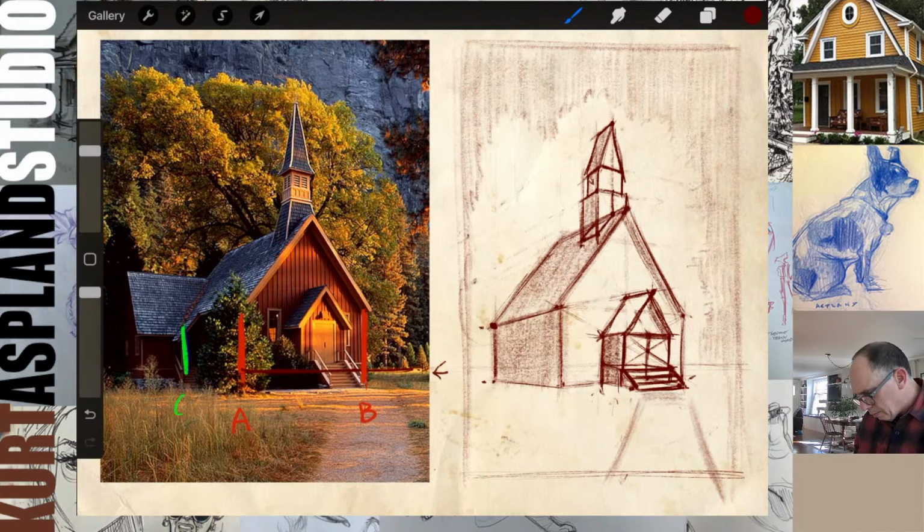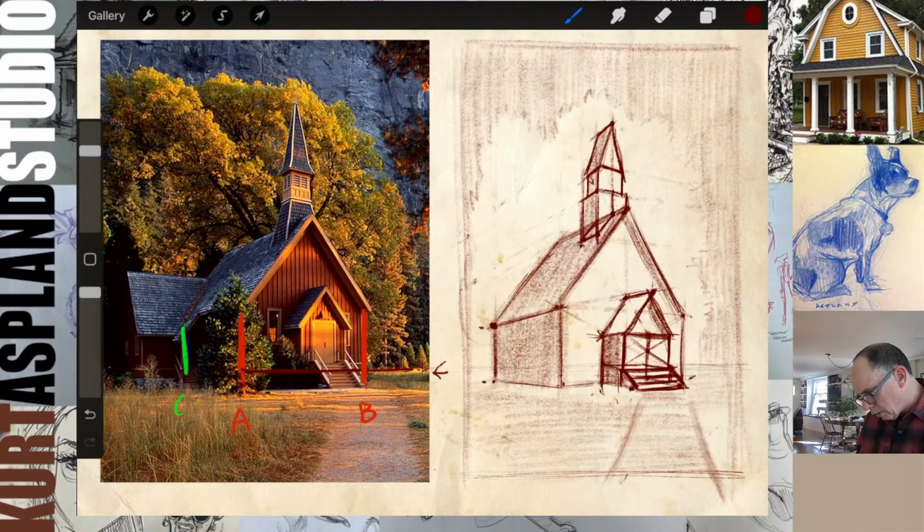Then I'm going to add some surface lines or some tone to the stone path that's heading up to the church there. You could also extend some tone on the left side here because I don't want this to be the white of the page.